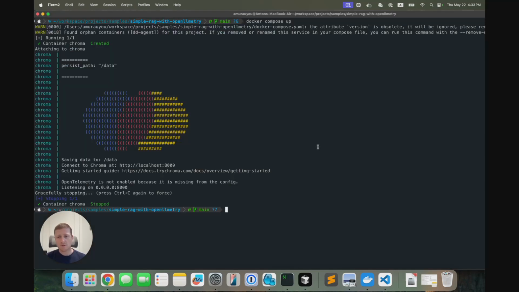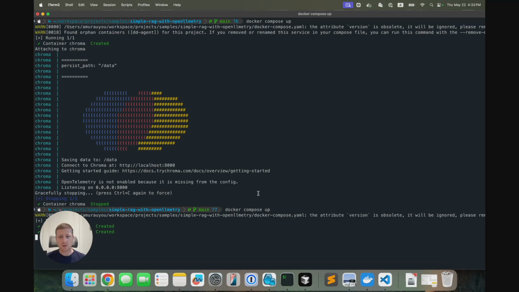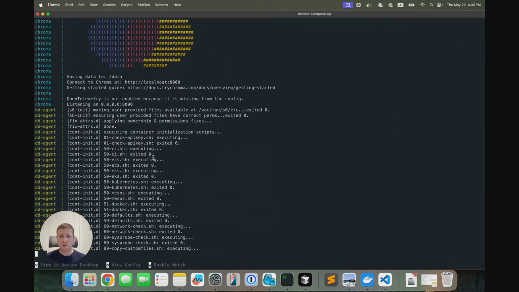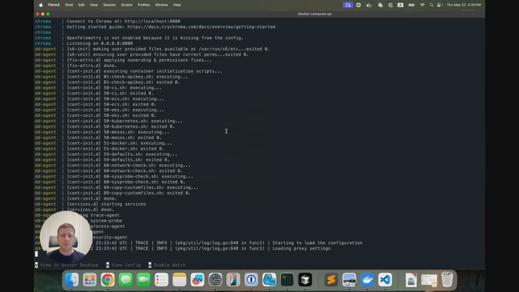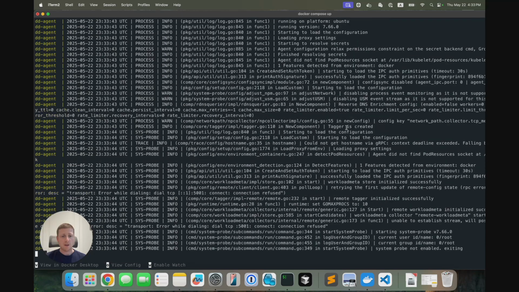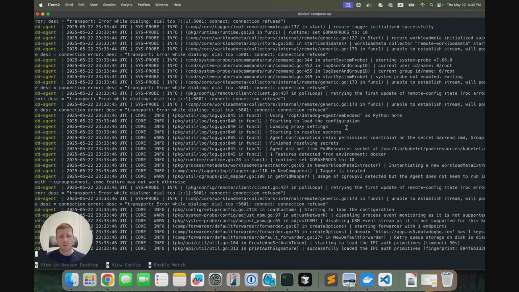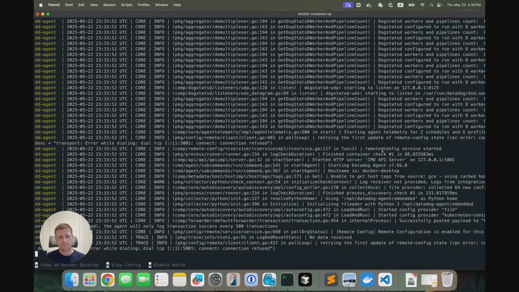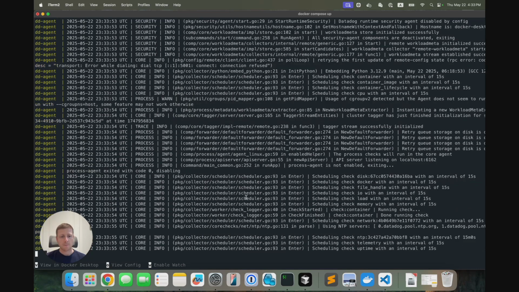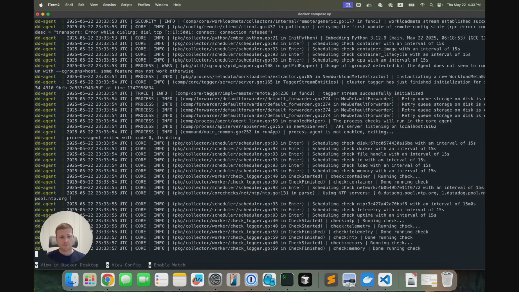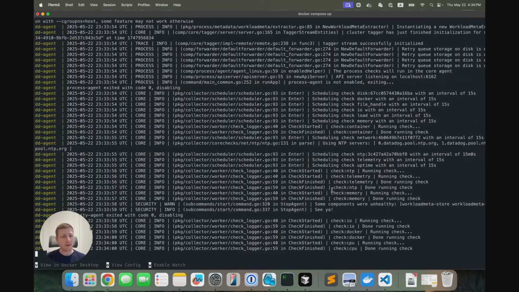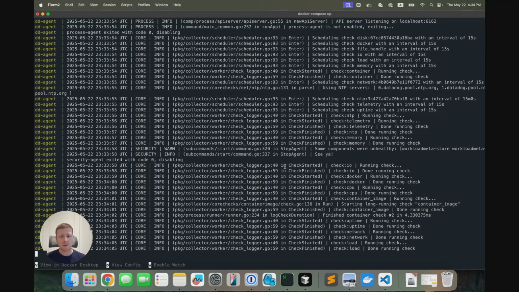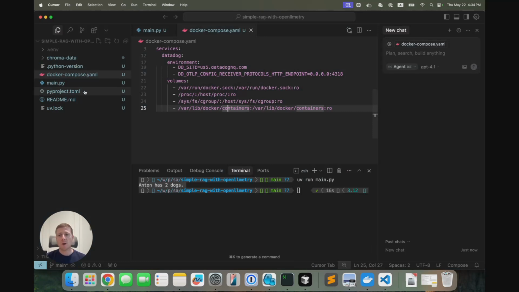We do that, and so it should be available. So let's run now and see, again, Docker Compose up. Now we're running both Chroma, you see it started, as well as the Datadog agent. All right. Let's wait until it starts, and then we should be good to proceed with the rest of our code. All right, looks like it's running checks. It's responding well. It says done running checks, so not complaining, so it should be available. Let's go back to our code.